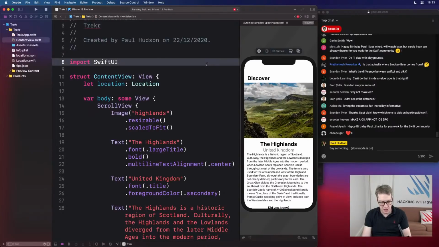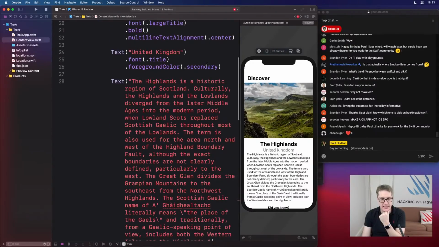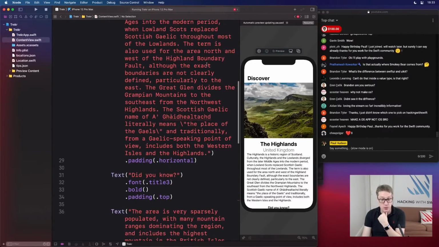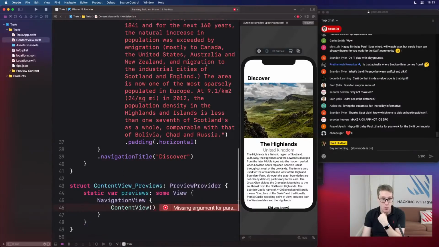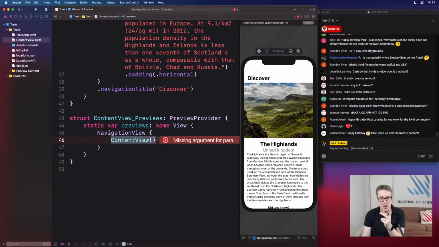And with that change, once again, you're going to find Xcode complaining. It's unhappy. You see, there are two places in our code that use content view. One is down here. There's content view here. And neither of those specify what location to show.